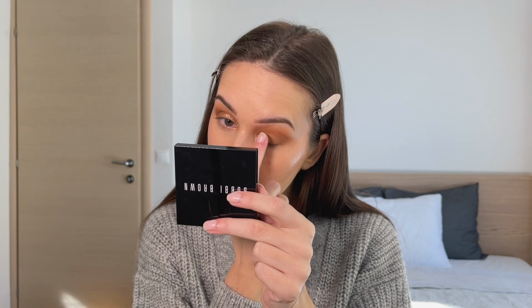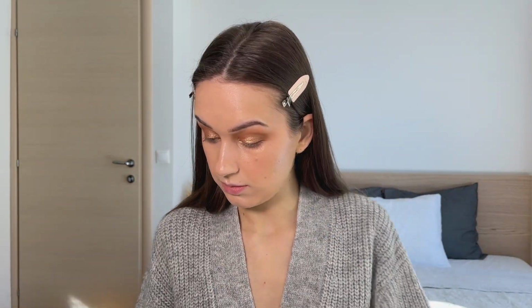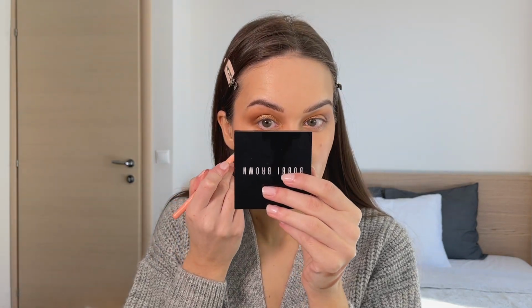Okay. I mean, this is the first application. It looks just absolutely beautiful. And let's do it on the other one. So I was thinking to maybe put a bit more of that shimmer. I think I will at first take the one that is really soft again. That one is more champagne-y. The main glitter eyeshadow or metallic is warm gold. And we will take the base brown color that we put in the crease.